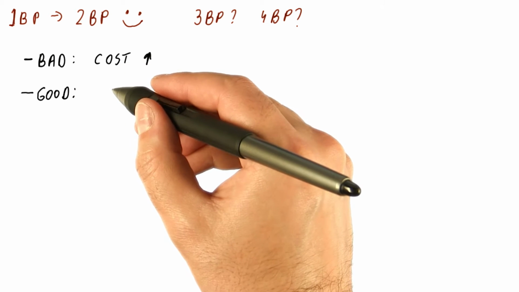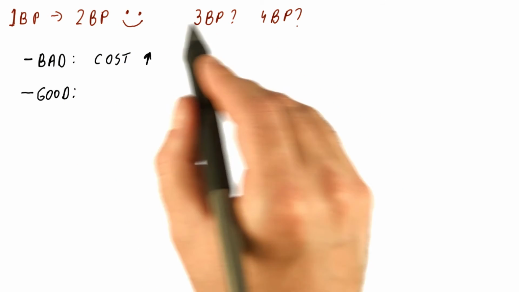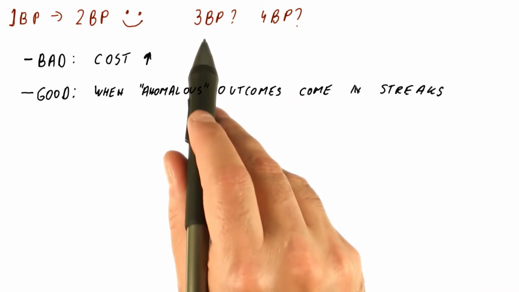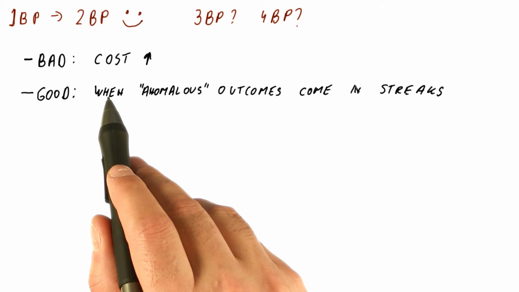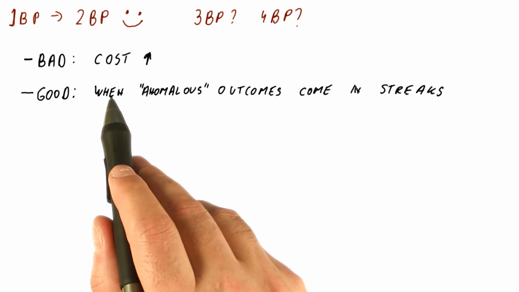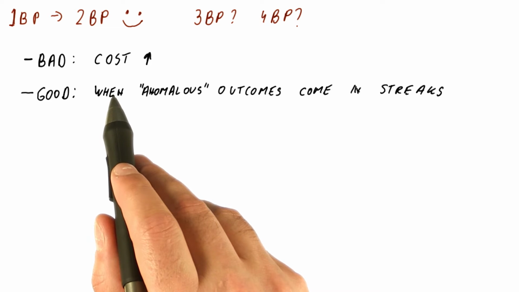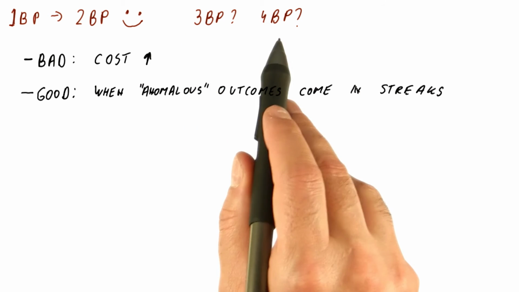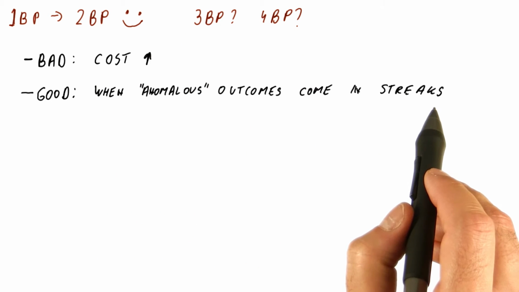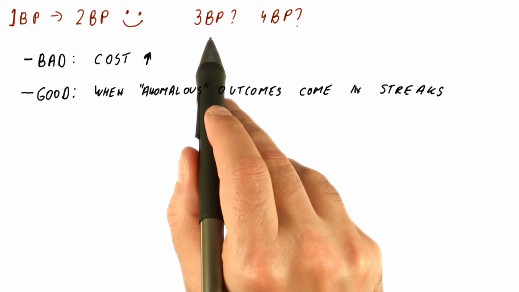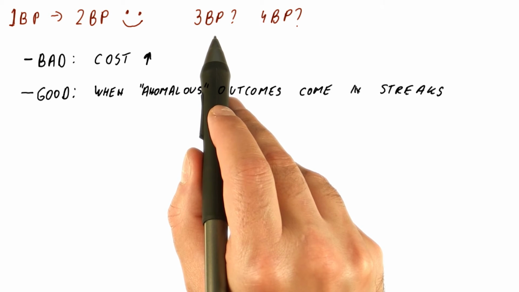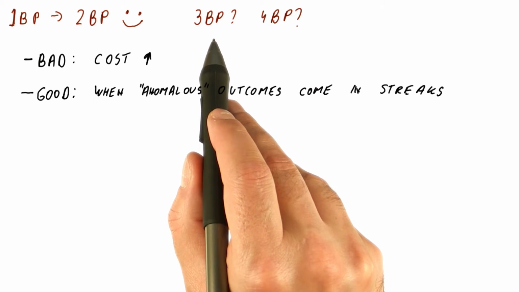So the good side is that sometimes the branch prediction accuracy does improve as you go to 3 bits or 4 bits. When? Well, adding 3 bits or 4 bits is going to increase the hysteresis. So for a longer time, we will keep guessing the old way even though decisions are going the other way. So really, the only time when this is good is when anomalous outcomes come in streaks. If you have a streak of, for example, not taken all of the time, and then it happens that you have taken very often after that, and then again not taken for a while, then having a 3-bit predictor would solve the problem of being convinced the other way when the taken happens.